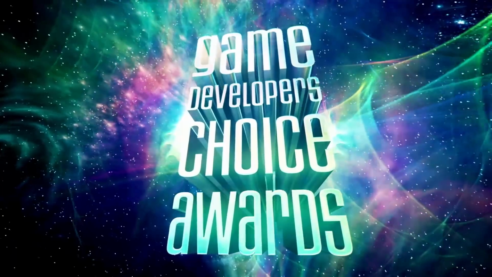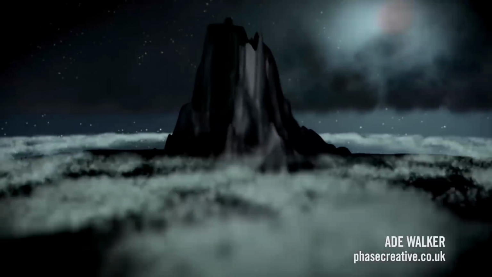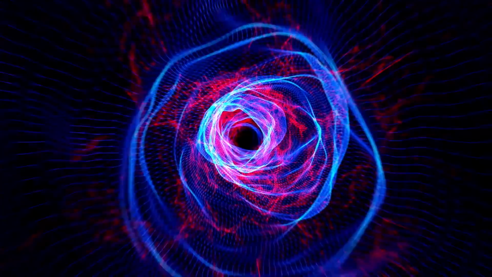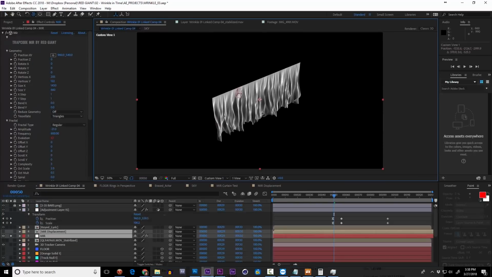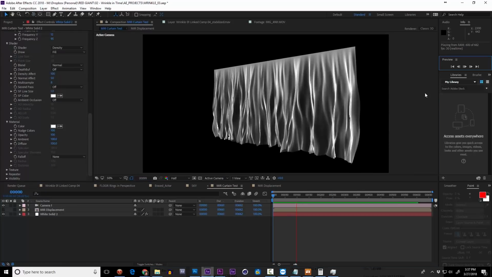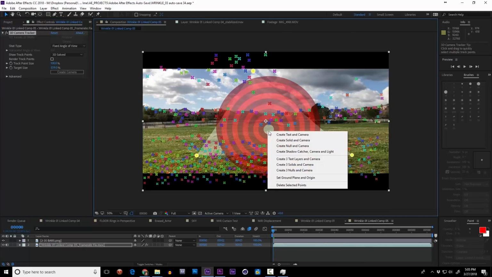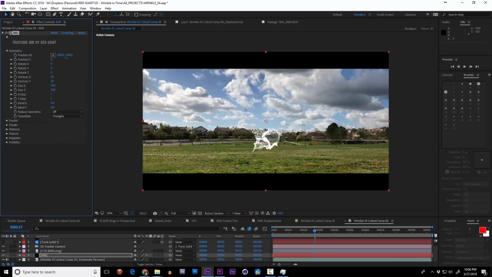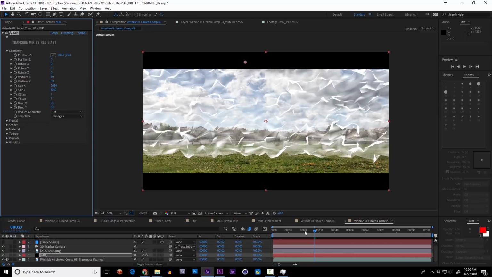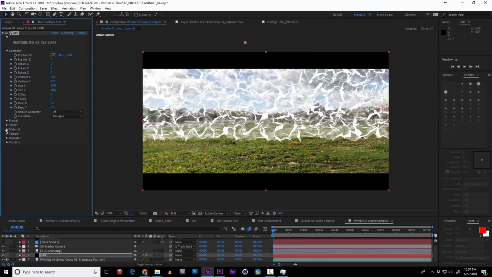MIR is a very fast plugin for rendering these 3D sheets that react to the camera. They can be affected by fractal noise and used for motion design or lots of other things. In this case, I was going for the look of some theatrical curtains that would kind of wave in the breeze. Once I'd motion tracked my footage and created a camera, I added MIR to a solid. I adjusted its position, made it taller and wider, and then upped the vertices to add some better resolution.